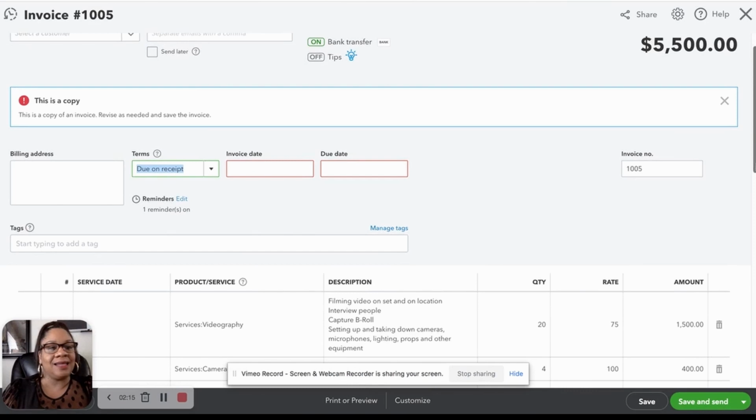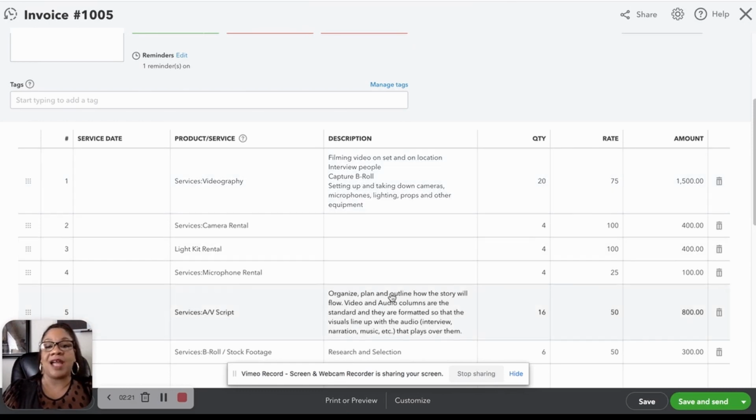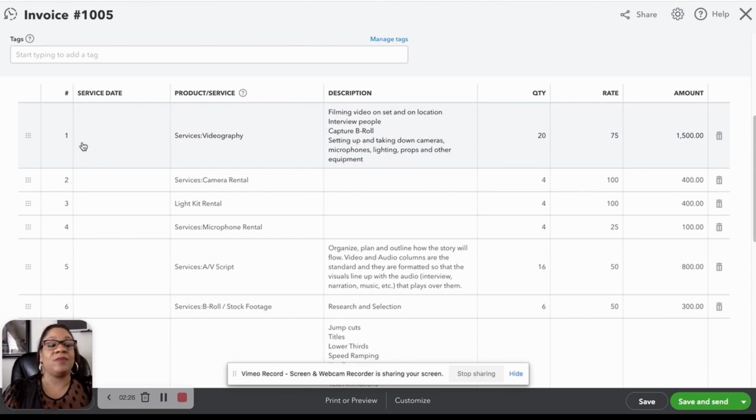So now the next thing you would do is start filling out the actual invoice. And see, this is how I lay out my project proposal in there. My first line item is the services of videography, right? So I basically say everything. I give a description of what I'm going to do as a videographer, and then here quantity is the amount of hours that I put in. You want to explain that to the customer. So when you send the email to them, you want to say, hey, quantity stands for hours, or it can be days or whatever.